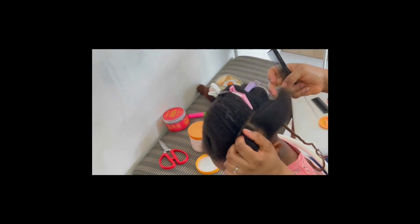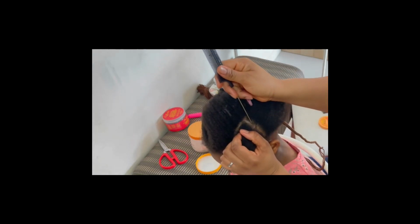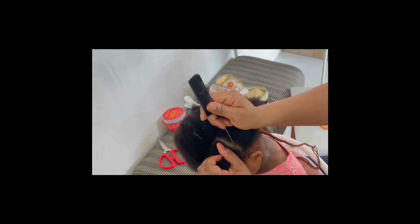So just watch what I'm doing, and when we finish threading the hair, I'm going to show you how you can put beads or decorations if you want, and then tightly secure everything together.